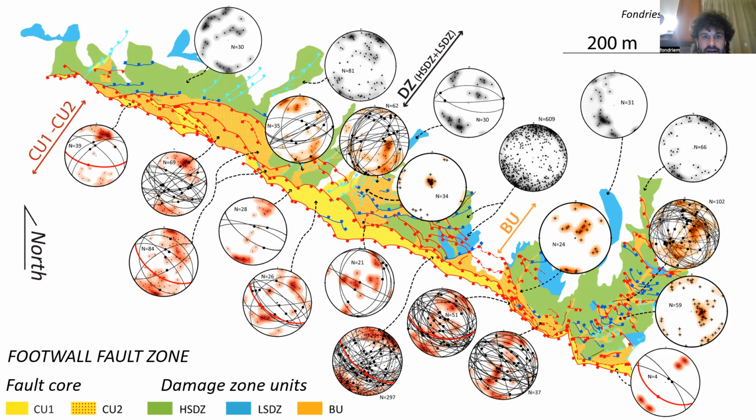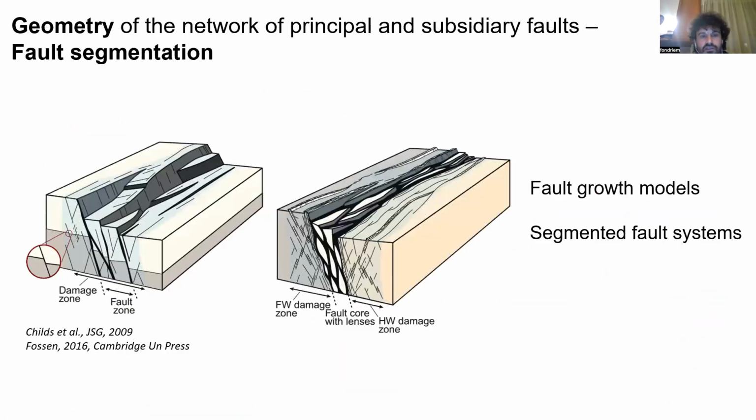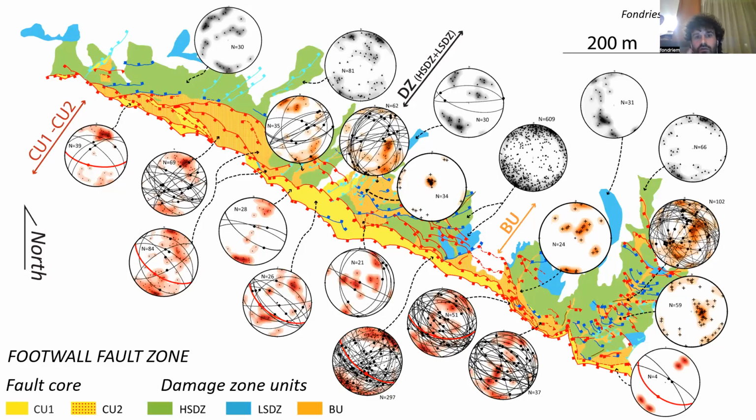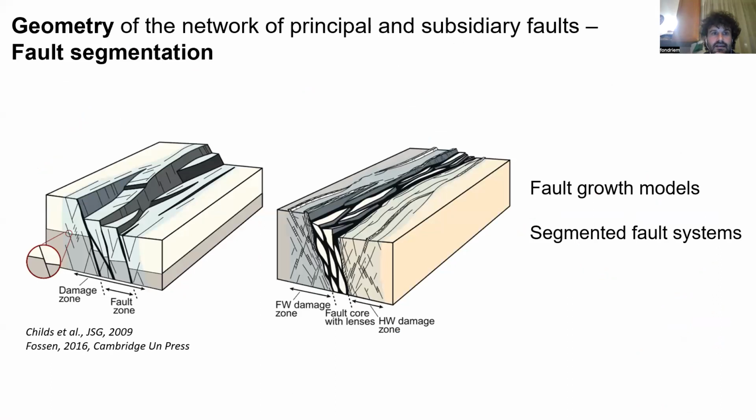So that's, in my view, what should be the modern way of quantifying a fault zone structure. So not only studying in a section the type of fault zone rocks and their thickness, but also trying to describe and quantify the distribution along strike and possibly also down dip. And then the other point is to try to merge this with a proper quantification of the geometry of the fault and the fault network in 3D.